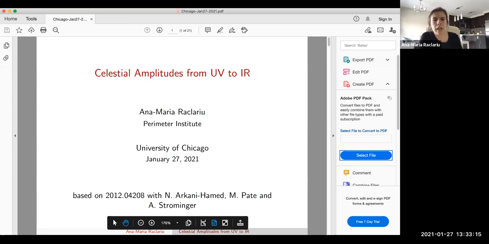The idea here is that there's been some progress in the past couple of years in understanding the asymptotic structure of gravity and gauge theory in four-dimensional asymptotically flat spacetimes. I would say that the program started with the work of Andy Strominger and collaborators, who first noticed that soft theorems in gauge theory and gravity can be understood as conservation laws associated with large gauge symmetries. So there is this connection between soft theorems and asymptotic symmetries.